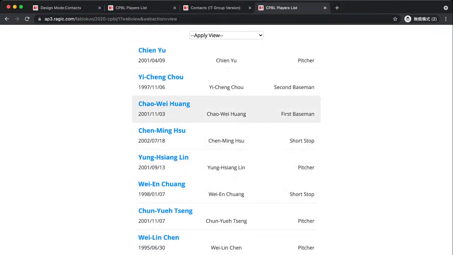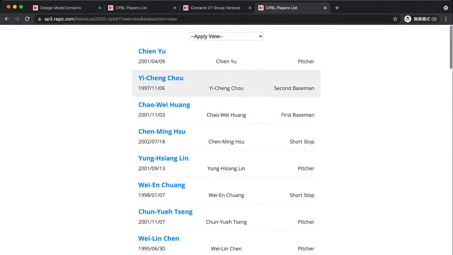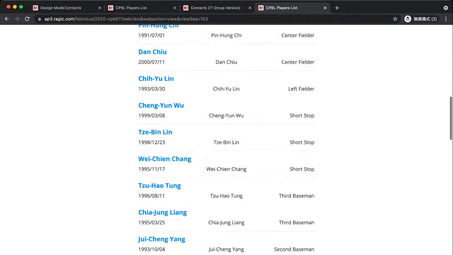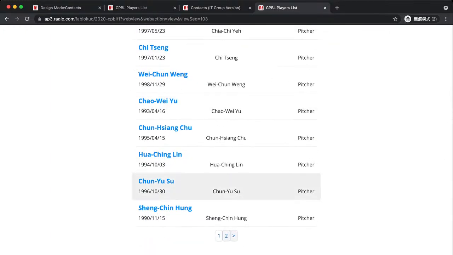So it shows the information in the, I forgot what it's called, the row view right here, and you can apply a view to filter it, and this is how your users will be viewing the data on the sheet. And you can click in, and then they'll be viewing the more detailed information, just like viewing the record on the form page. So this is the database view. Let's check out others.